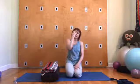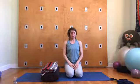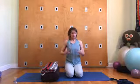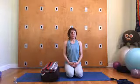I'm just going to pause in Virasana for a moment and feel into the newly created, newly cleaned, cleared, opened space around the heart, space inside the heart, space around the heart, space in the lungs, space between your tissues, space all around. How could we ever feel stuck? There's so much space.